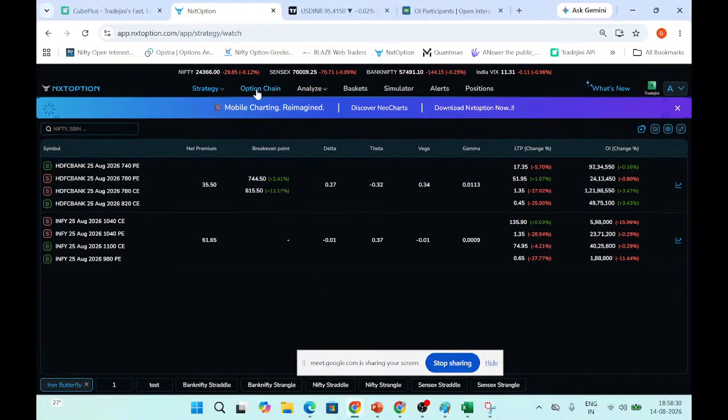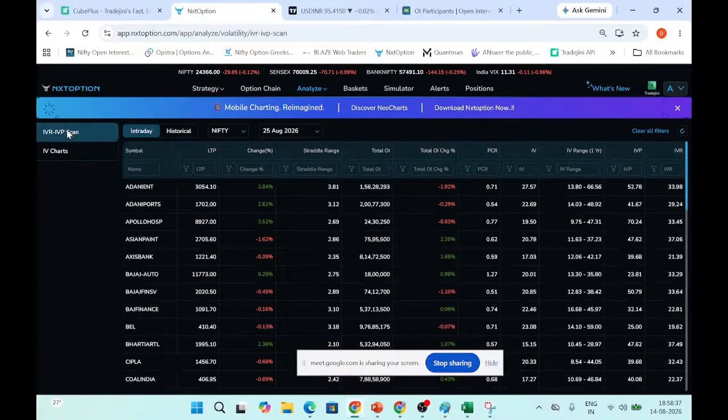It will come here. If you go to next options here, go to analyze here. In this IV section, there are only 2 tabs right now. There will be 3 more tabs which will come up. So volatility skew will come. I will make a detailed video on how to read the volatility skew because that will tell you what the markets are pricing in. Okay.